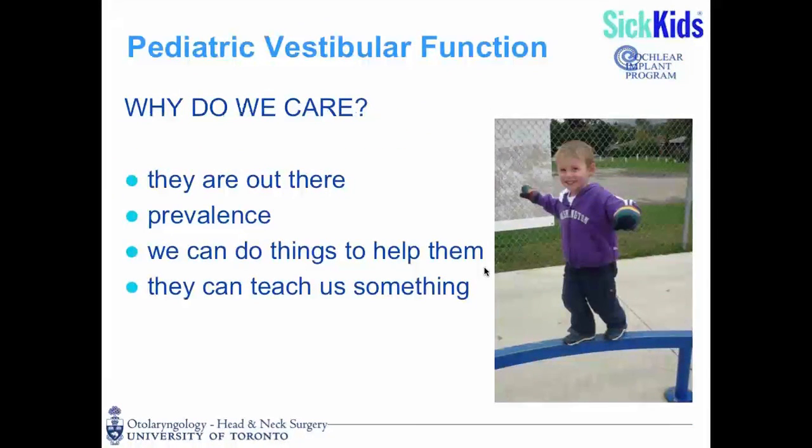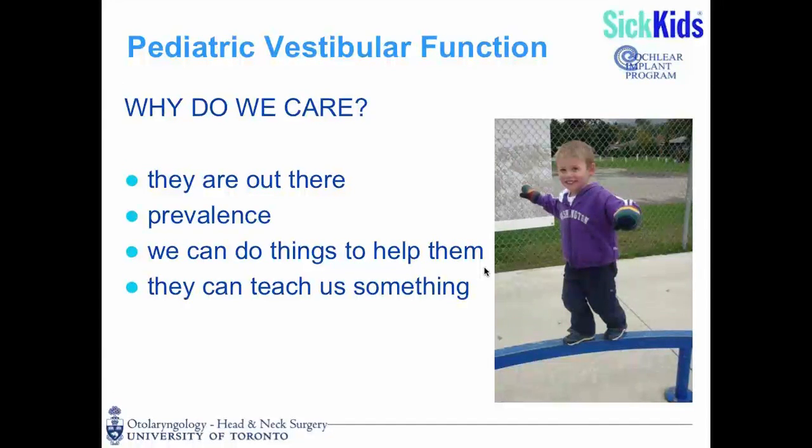So why do we care? Some people would say, well, even a child with bilateral vestibular loss is still going to walk into the clinic. I really don't see these children in my population. And the truth is, my answer to that question is that it's partly because you really have to look hard for them, because children do a remarkable job of compensating for vestibular impairment to a certain degree. So they do plateau, and we'll talk about that plateau a little later on in the talk. But these children are out there, and the more you look for them and develop the capacity to assess them, the more of them you'll see.